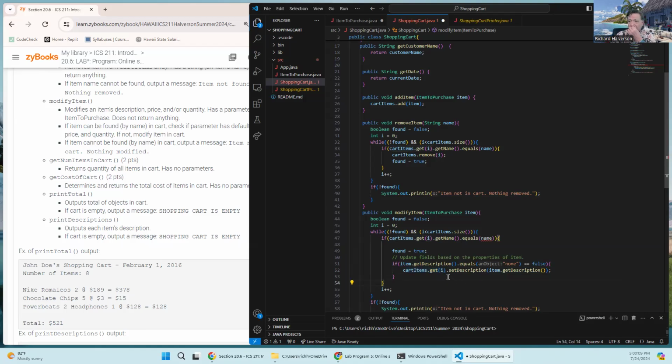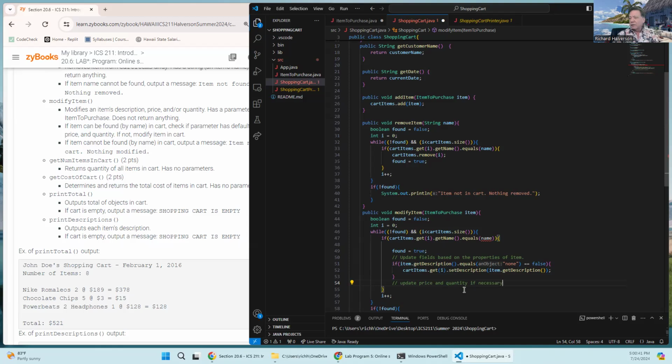Okay. And so then we have to do the same thing for the other two things, which is price and quantity. Update price and quantity if necessary.